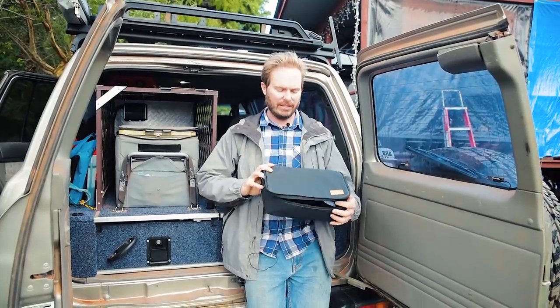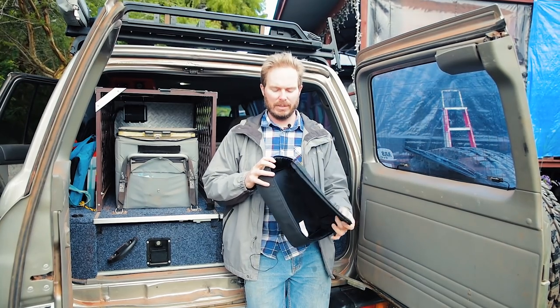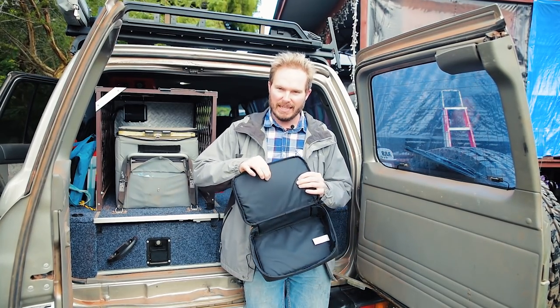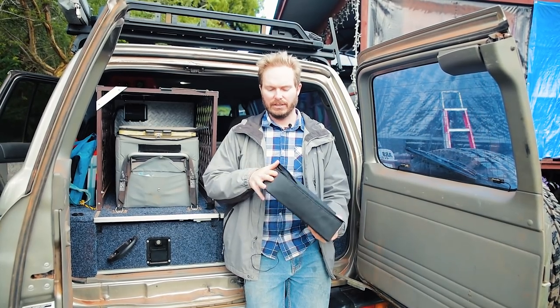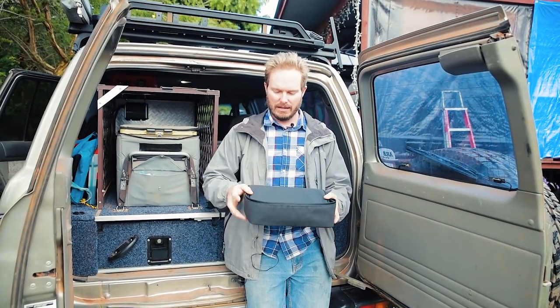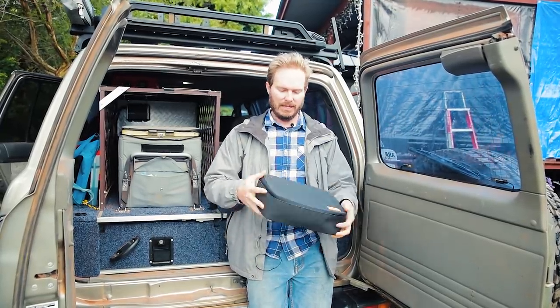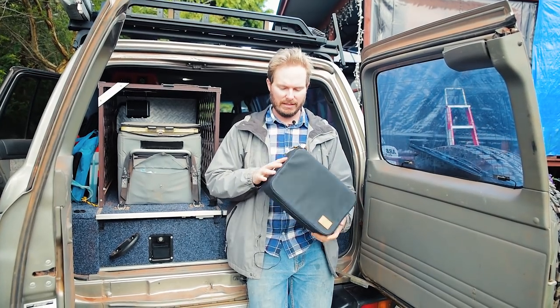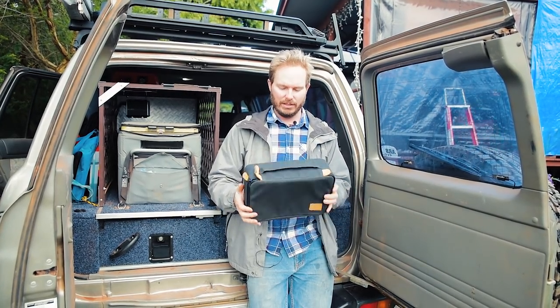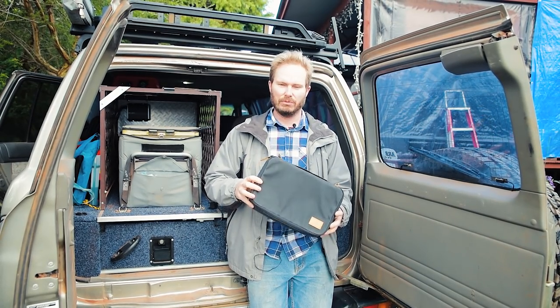That there is the large canvas padded stuff cell. It's the only canvas storage product I've seen that has a padded lining in it. That's obviously pretty good for protecting the contents, whatever you choose to put in there, but it's also what helps it maintain its shape. Zip it up and it's like a box made of canvas. This thing oozes quality all over, which is nothing like the pencil case I made in year eight — that was a rookie effort.